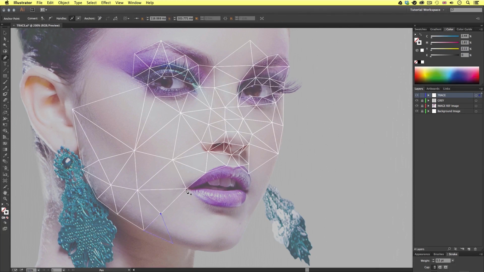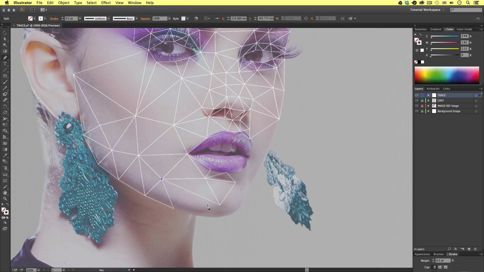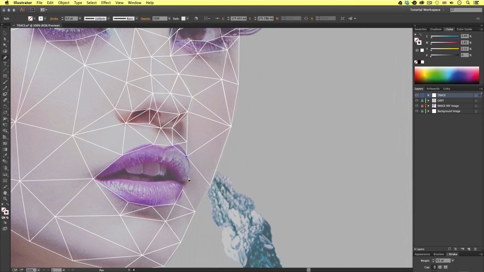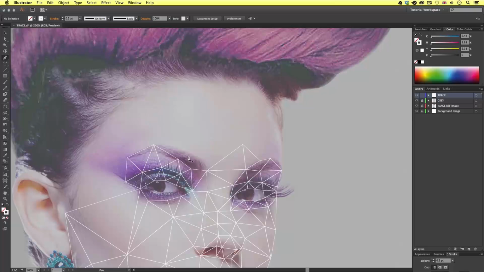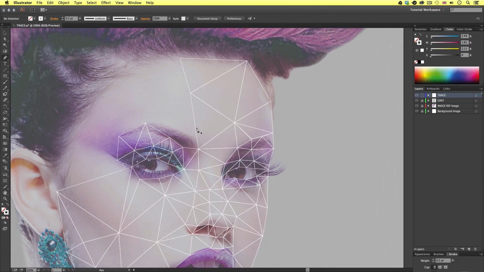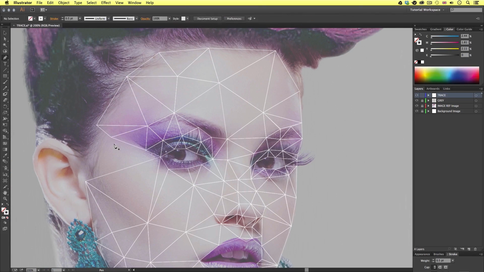If you do make any mistakes along the way, such as not accurately connecting your points and accurately overlapping your strokes, you can always clean this up later. I will be using the pen tools in Illustrator to clean up any errors later, and I'll be showing you how to do that shortly.